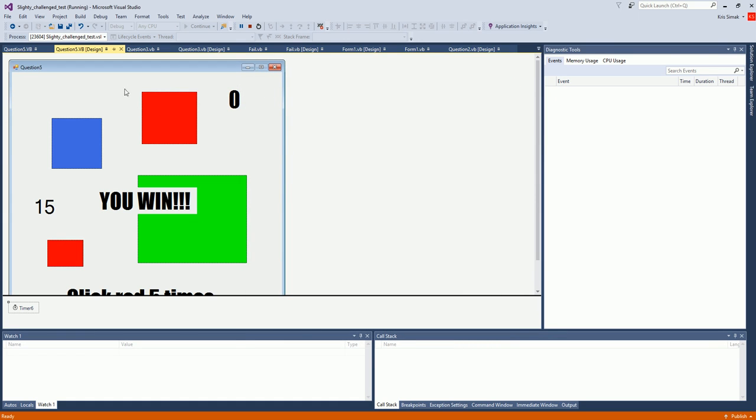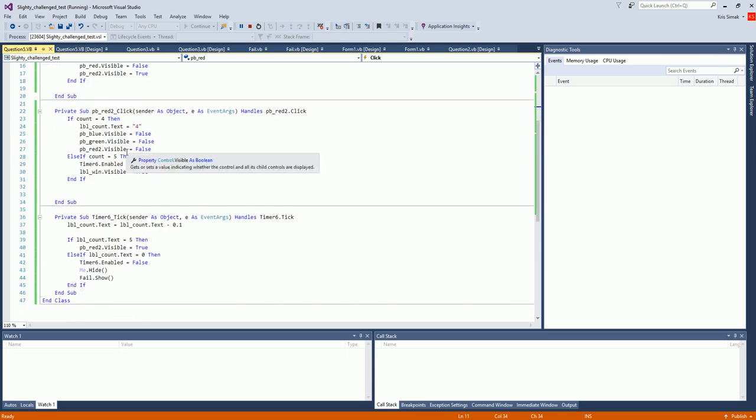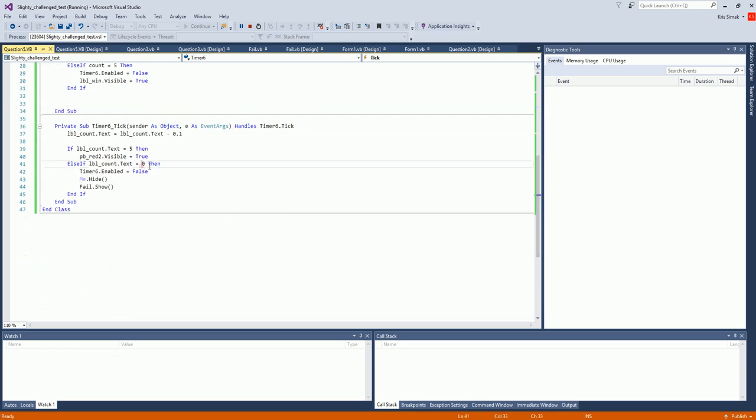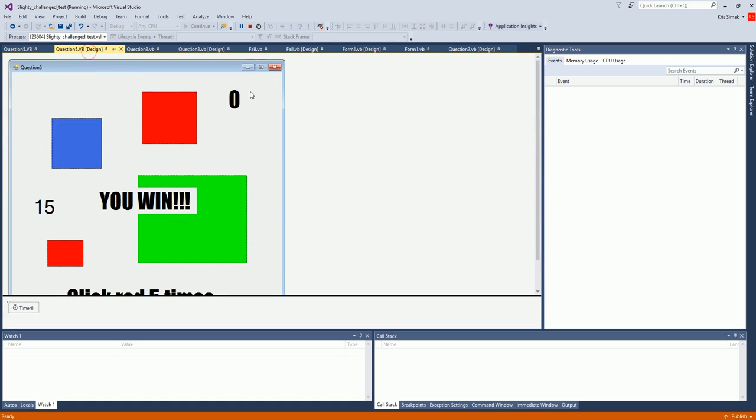Okay, there is a problem. Oh, sorry. It's not the count. What is this? That's count. It's telling me how many count it is, but this is the timer.